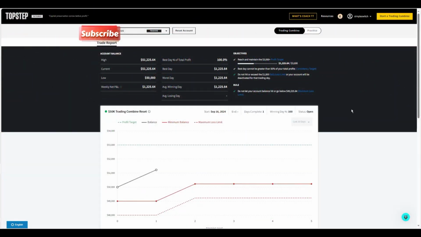Okay, so here with the Topstep dashboard with the new combine. One day down, $1,200 that first day, $1,225. So far so good, and well on my way to passing this before rebill. As long as I don't do anything dumb, no dumb trading, this will get passed pretty easily. I can stay focused and do what I'm supposed to do. It shouldn't be too hard.